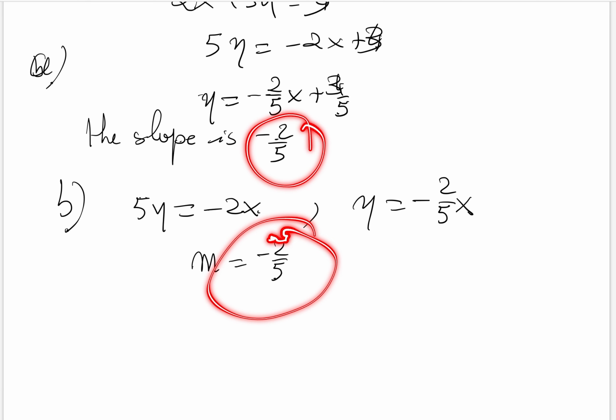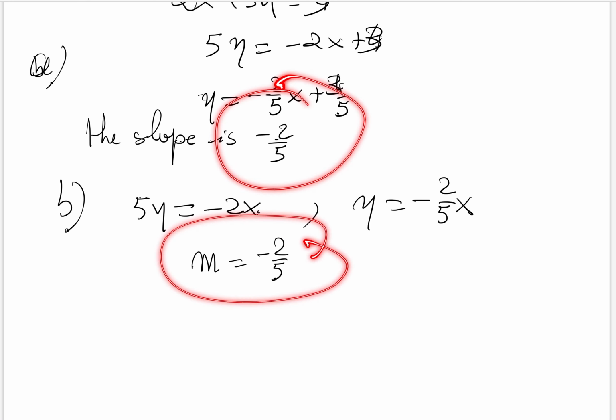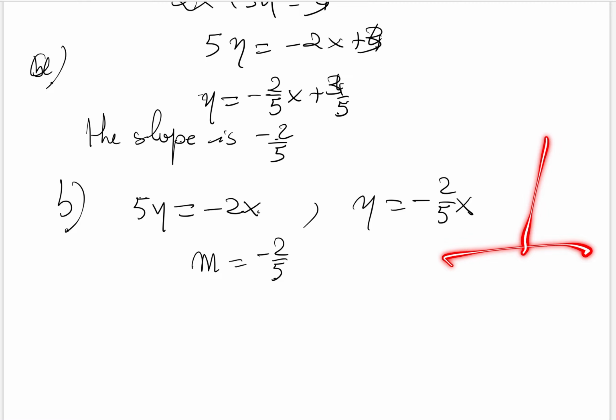If the product of the two slopes is equal to negative 1, then they are perpendicular. Remember that one. Same slope is parallel. Product of two slopes equal to negative 1 means they are perpendicular. Got it? Good. Okay. So now I will let you do your exercise, and I will post it right now. And please go over and check the notes. It will be easy for you to figure out.